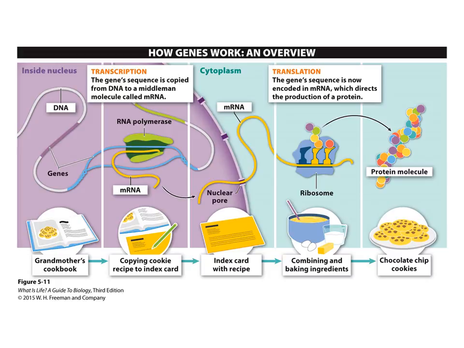Alright, so that mRNA, which is the recipe card that I copied, is going to leave the nucleus and go out to the cytoplasm. And then it is in the cytoplasm of the cell where that mRNA message is used to build proteins through translation at the ribosome. So you need to know that. Alright, so we translate that recipe into ingredients that we combine, and then we make our chocolate chip cookies or our protein molecule.